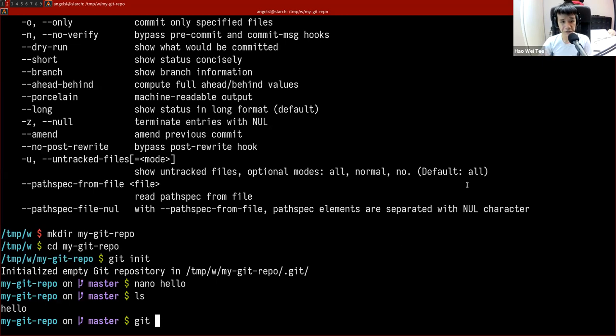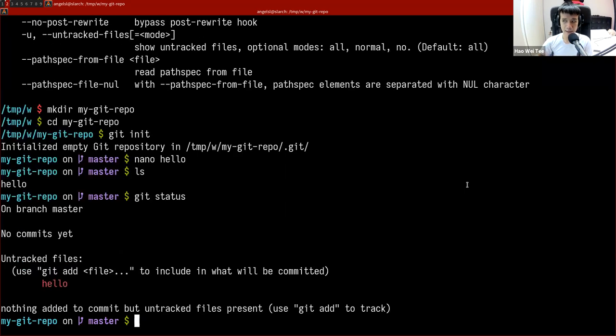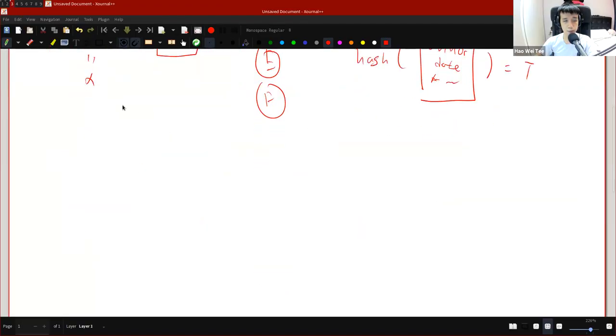So I will now introduce a different command called git status. We will keep using this command in different situations, because this command will basically tell you what's going on in your repository. It's useful because when you don't know what to do, you just use git status, and most of the time it will tell you what's going on and what you should do to resolve anything. So right now, we just created a file in an empty repository, and over here it tells us untracked files: hello. So it tells us there's a new file, hello, that is not yet tracked in the Git repository.